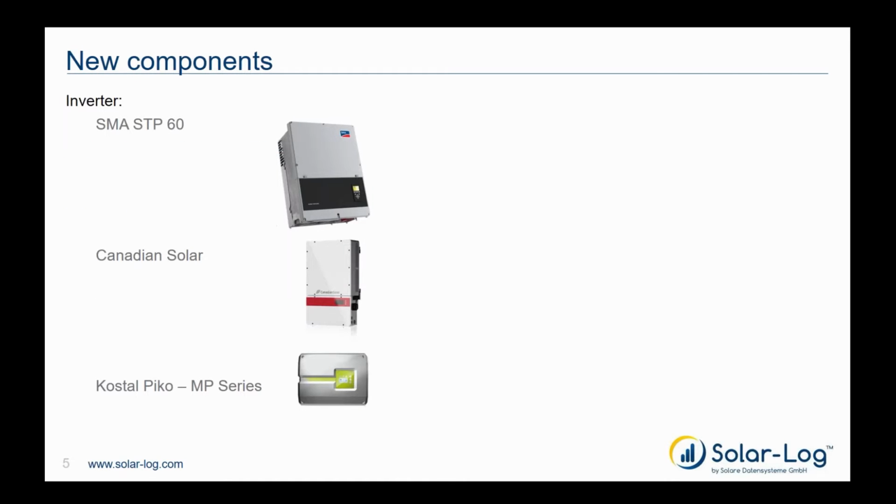New components. With the new firmware there are new inverters implemented, such as the SMA STP60, which has a wide use, especially in Asia and in bigger plants. So I think this inverter helps to get more plants on SolarLog. Then we have Canadian Solar as the 100th manufacturer we implemented into the SolarLog. And the Kostal PICO MP series devices have also been implemented on the protocol level.